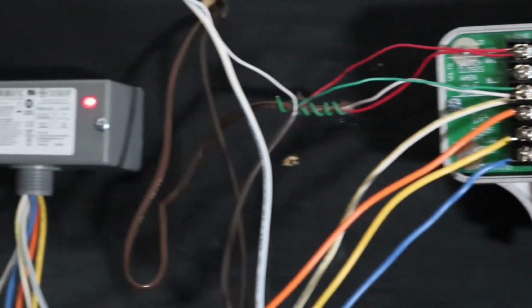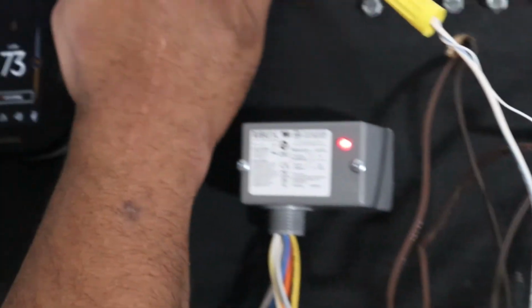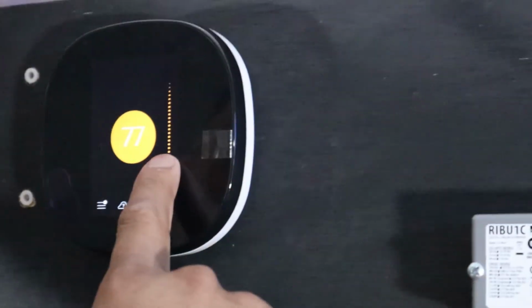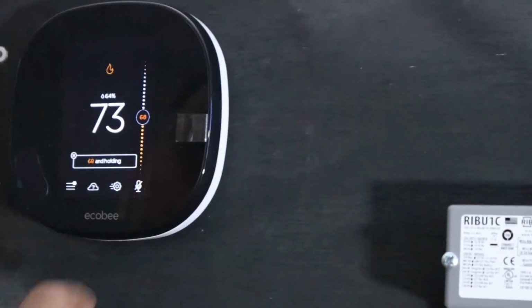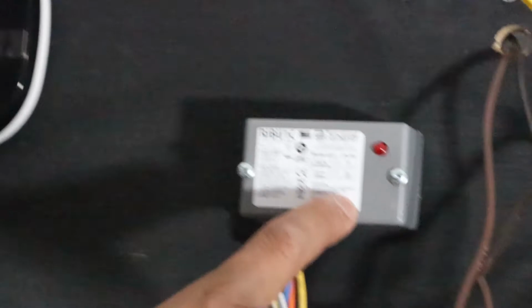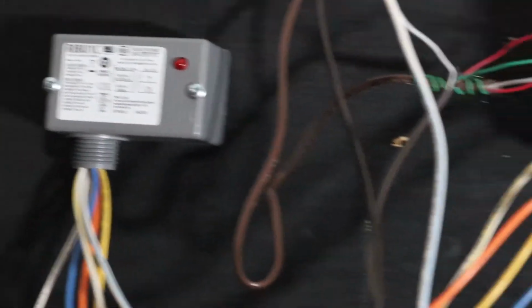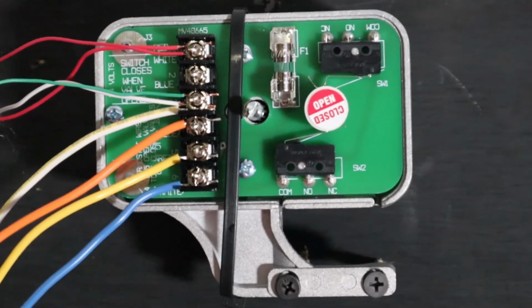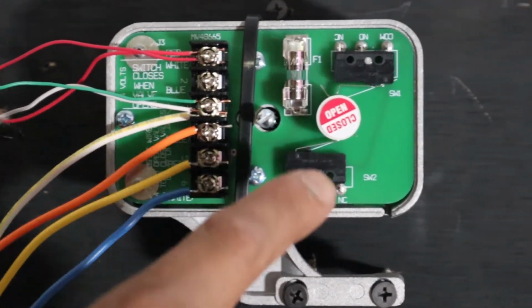So now let's say the space hit temperature. Let's lower the thermostat and de-energize. So now it goes back to your normally open and closed positions. And now you have your valve. It's going to start closing slowly.